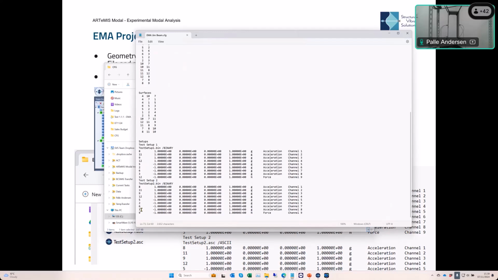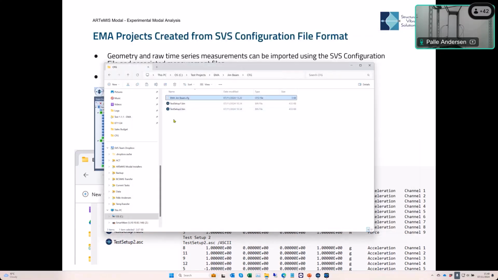And what you will see is that all the accelerometers are placed in exactly the same channels, nodes, and in the same directions for the 2 measurement files. And this is the way that ARTeMIS can detect that all these accelerometers are common points. So they are being colored blue inside when we upload it, because they are not moving around. The only thing that is moving around here is the force that is changing from one node to another one, as you can see. So let's try to load this one along with the 2 measurement files here.